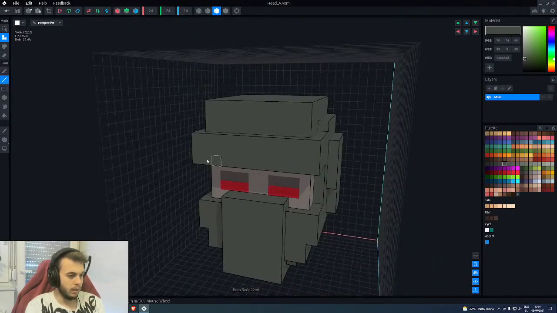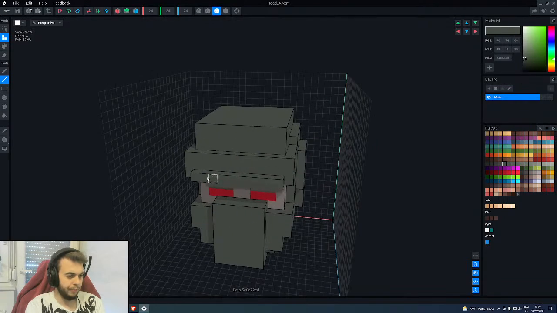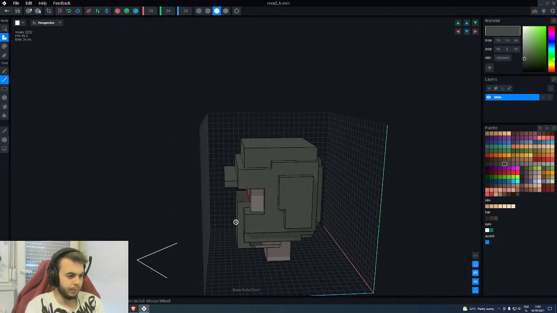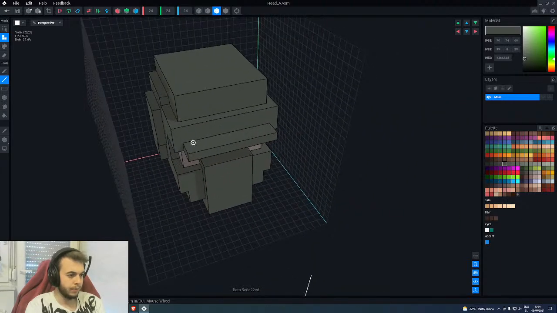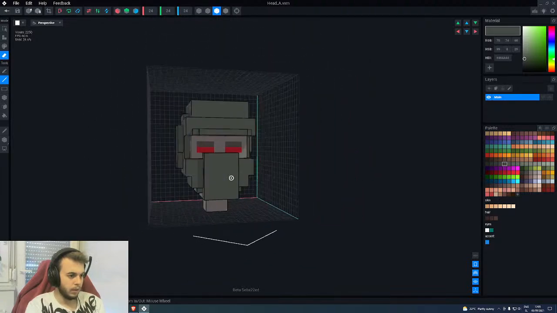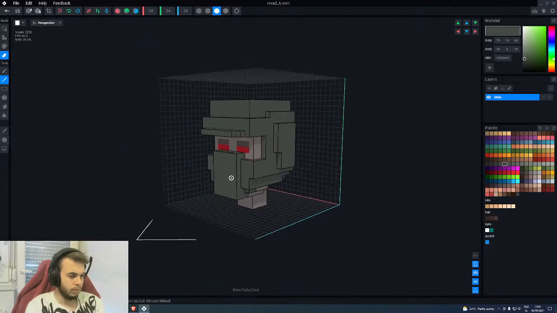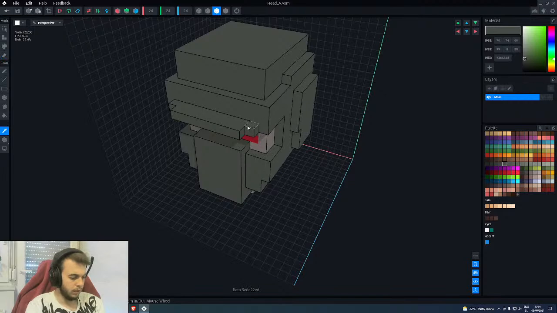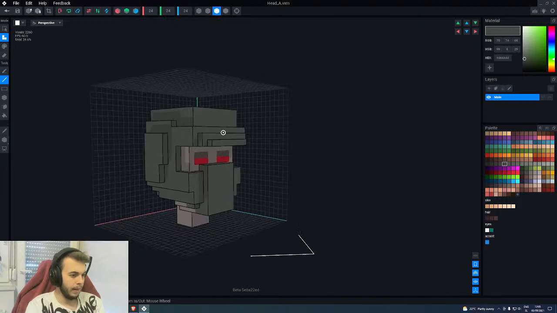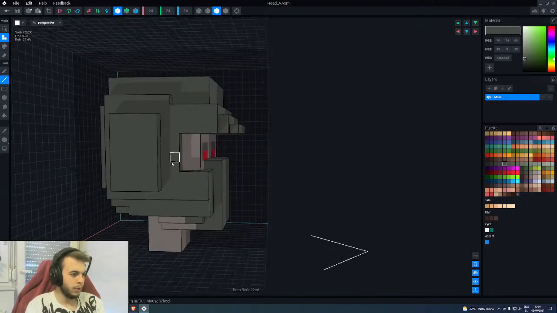And then another thing that we might do is something like this. Just so it has like some kind of a shield or something. Let's see. Can do it like that, and then this part we can make the square, so let's mirror that onto the other side.